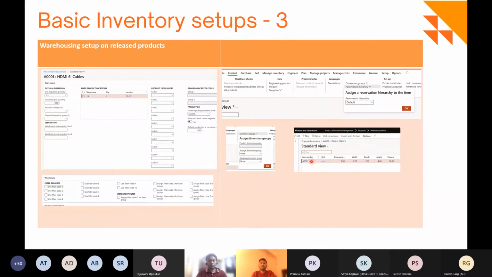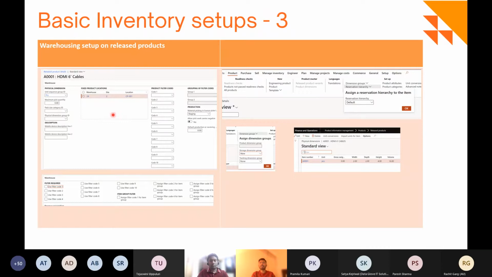So once we have all those setups in, then we come to the release product form, and then we apply the reservation hierarchy using this control. We have the unit sequence group ID applied over here, and then we have fixed locations. Fixed locations are again a designated specific location for a particular product.